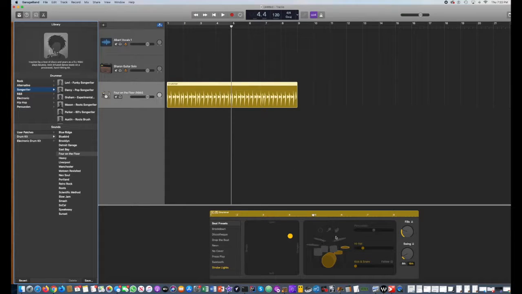Later, what's this? This is cool. We can get into all of what this does down here and what these do over here. Blue Ridge, Bluebird, Brooklyn, Detroit Garage. What does that mean? And how do you use it? All right, so in the drum module, I will go into this in depth.